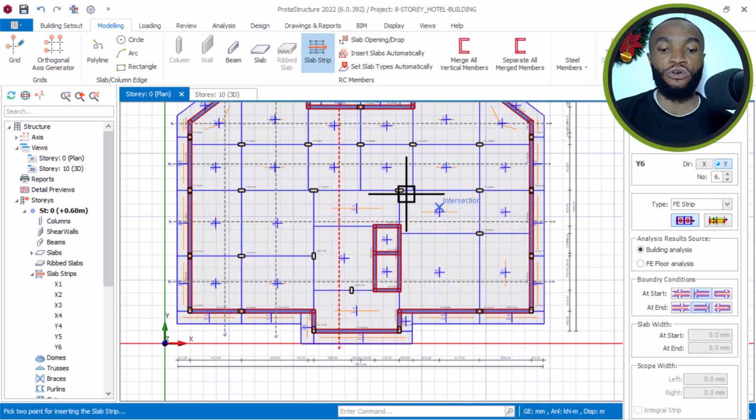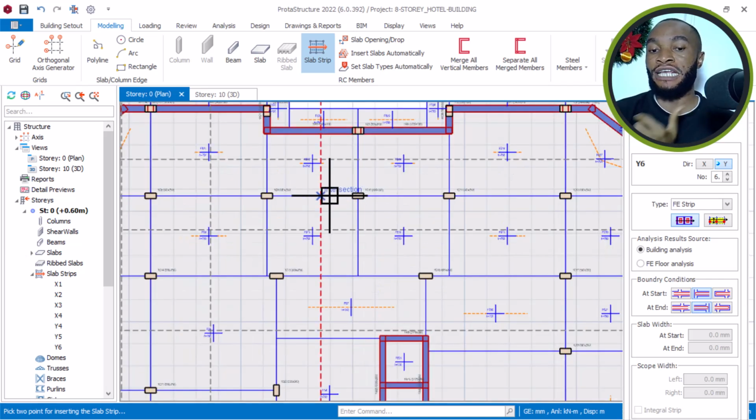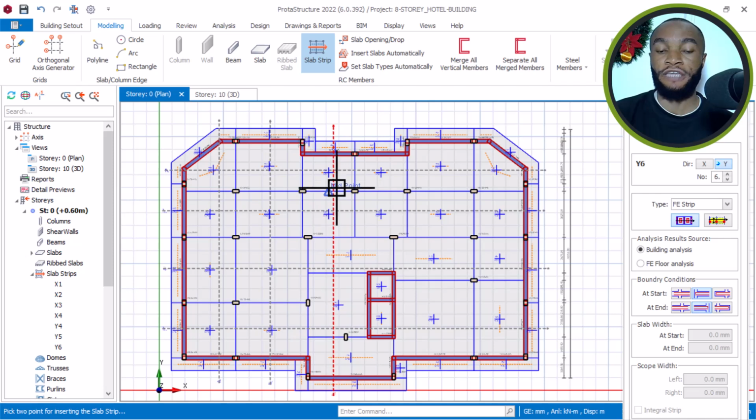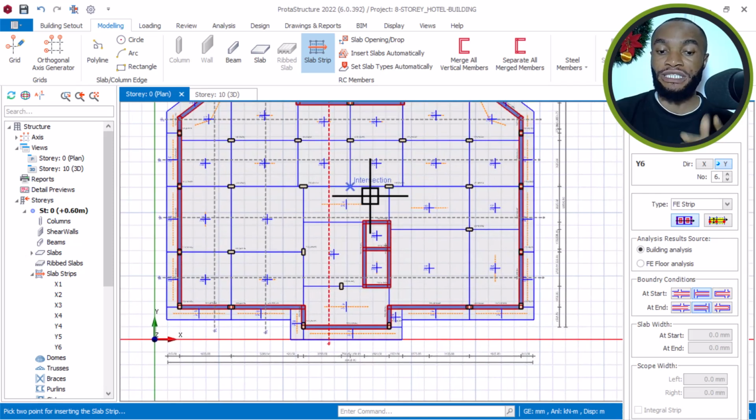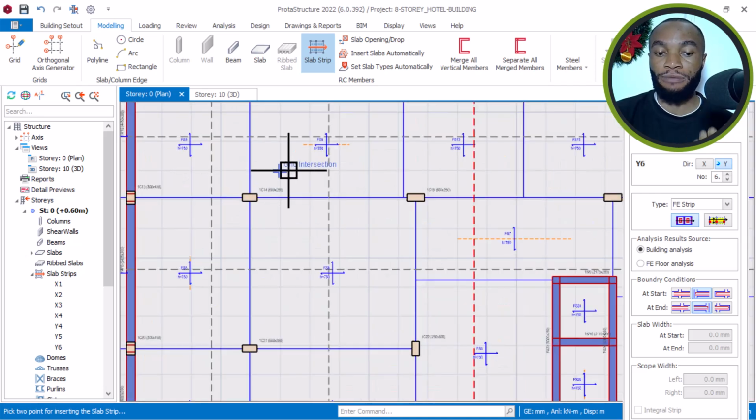So make sure you divide your mat foundation modeling slab into different partitions, following the grid lines, just as I taught you in the last video on how to model this. With that, you'll be able to get the actual reinforcement suitable to carry the column load around the particular region.